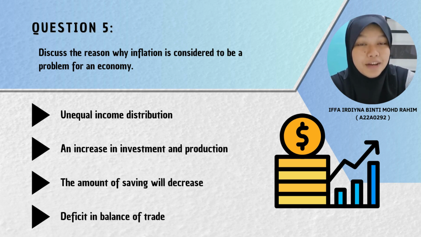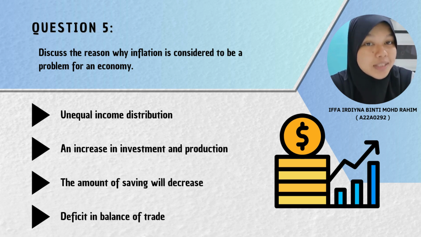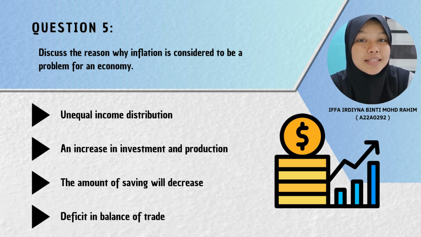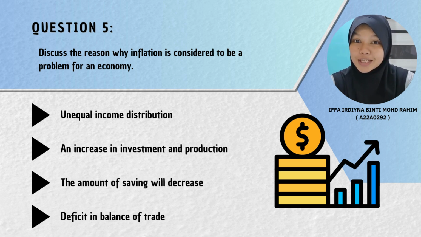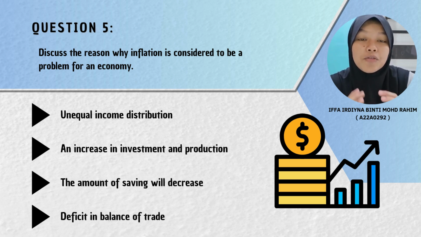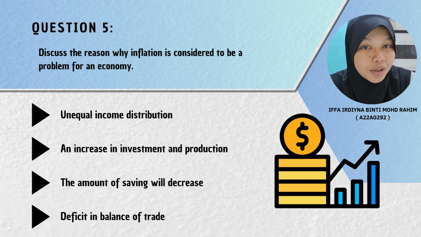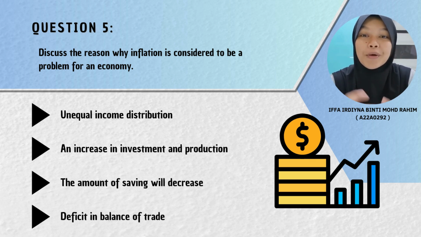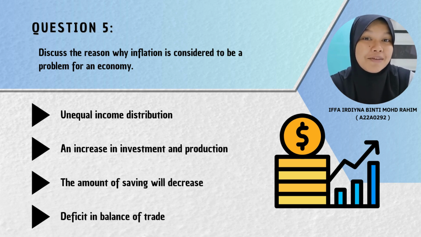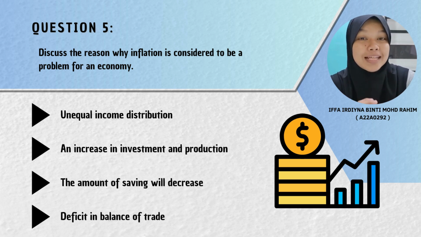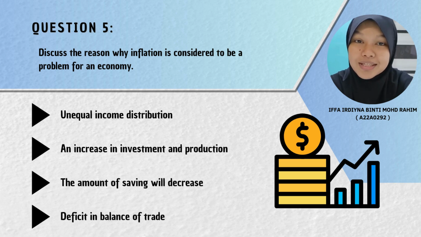The third factor is a decrease in the amount of saving. This is because inflation erodes the purchasing power of money. For example, when prices increase, the same amount of money can buy fewer goods and services. When people perceive that their savings are losing value due to inflation, they become less inclined to keep money in traditional savings accounts.